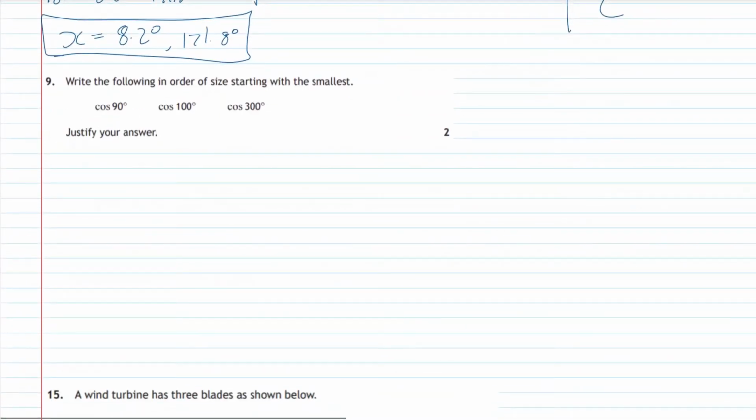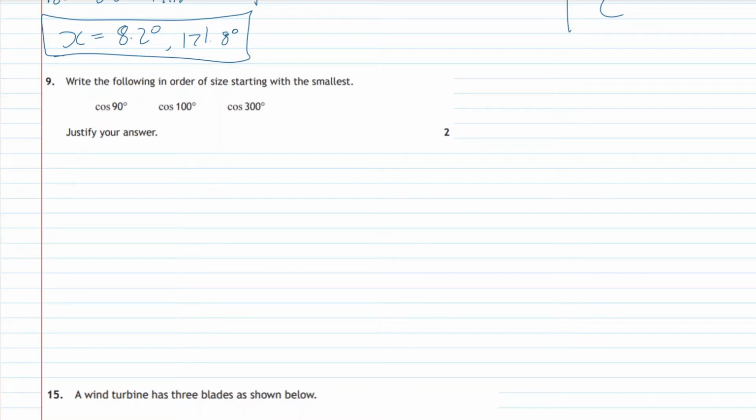Right, next question. A little bit different than your usual type of question, and you can see it was worth fewer marks than a solving trig equation. It's not asking us to solve a trig equation, it's asking us to write out these three things here in order of size. And this would be a non-calc question, because obviously if it's calc, you could pop it on a calculator and figure it out. What we'd notice first is that it's in terms of size, so the sign doesn't matter if it's positive or negative, it's just how big the number is.